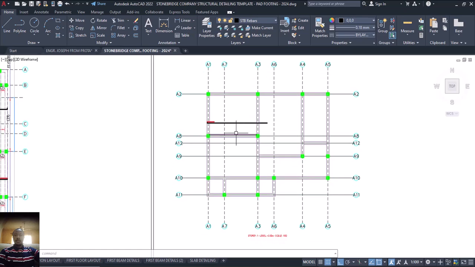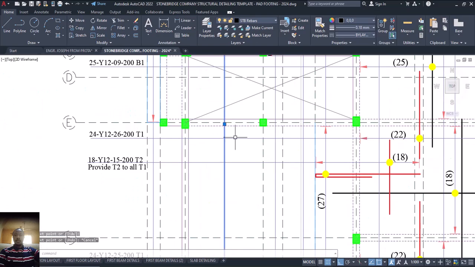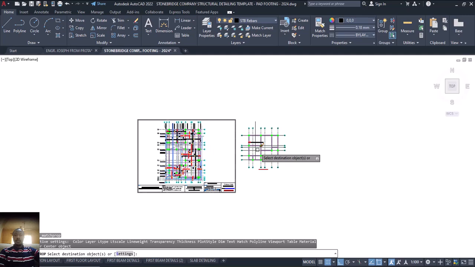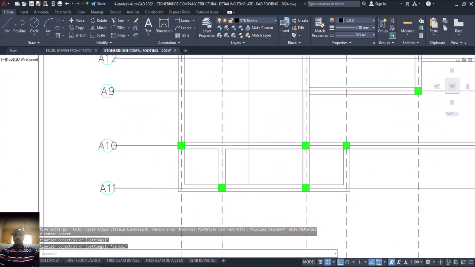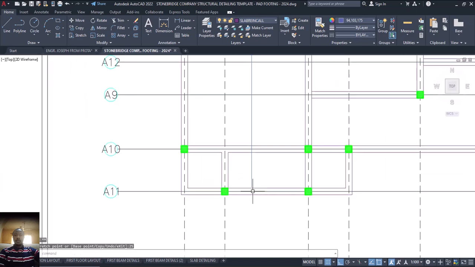Okay, now how is it going to run? Instead, I'll put L, enter. It's going to run from here like this, then up. Now I'll come to this place, change the color, match the property. Is that okay? Come to this place now. Click on this. Is that okay? Now in this place, I'm going to have a space of what? 25, which is the cover, to give space for cover. 25. Okay, that is fine.